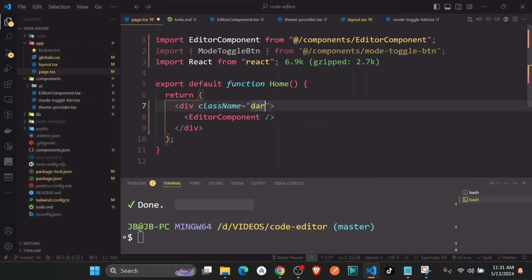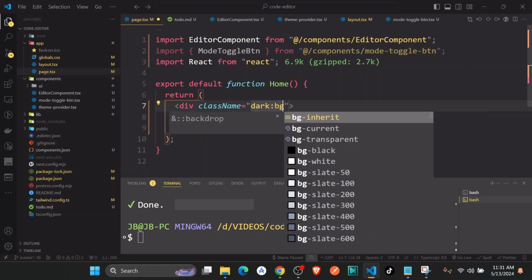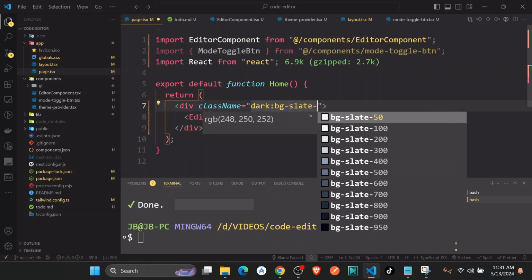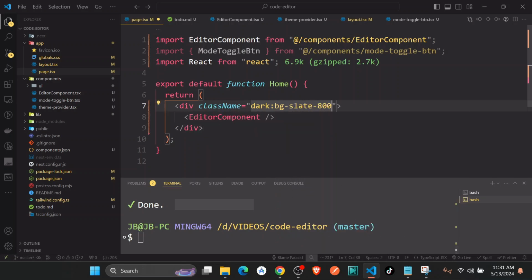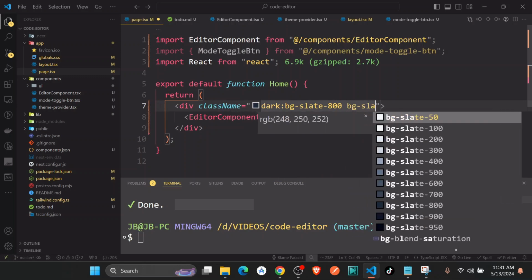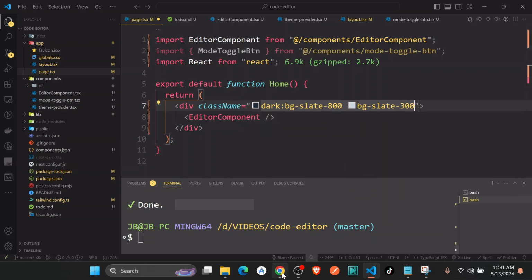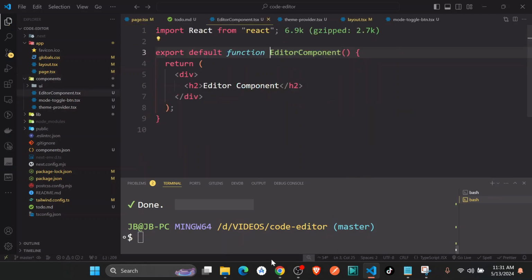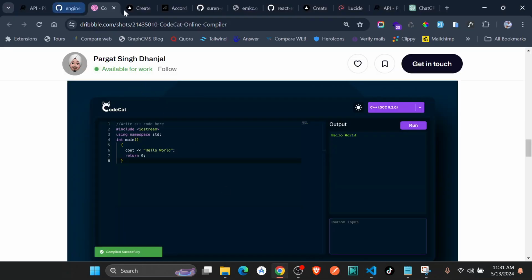It starts with the dark. So in the dark, we want this to have bg slate 800. And in the light, we just have bg maybe slate 300. Okay. Now in the editor component, if right now you look at this, now this changes a little bit. Okay, you can see this.